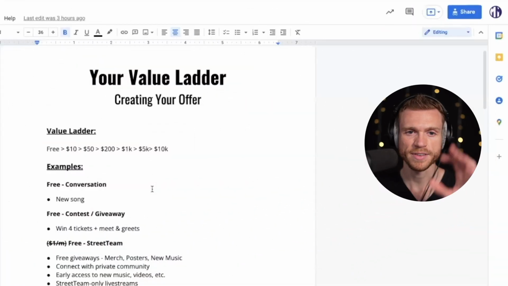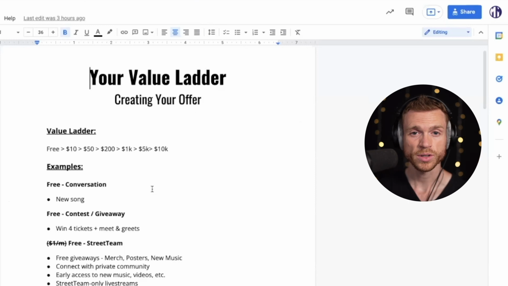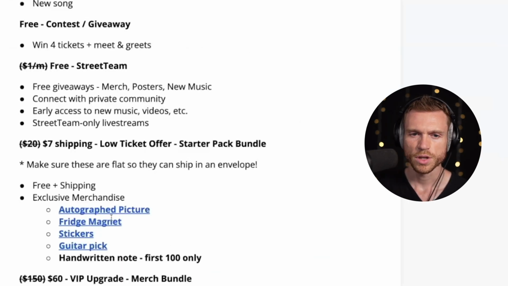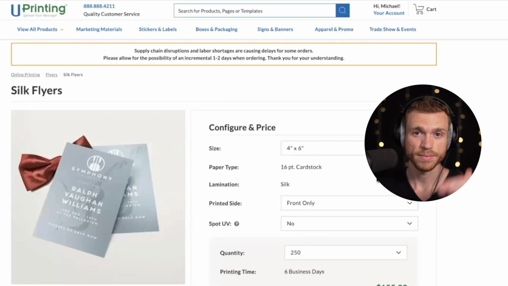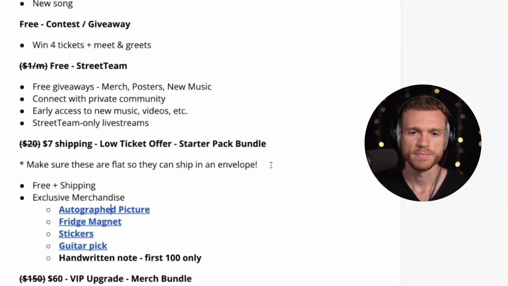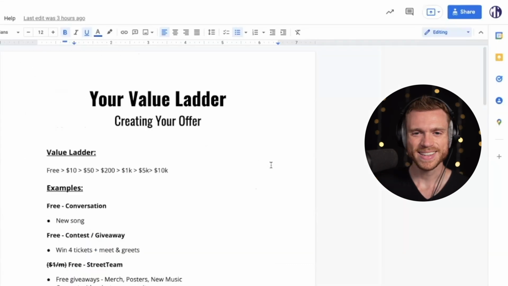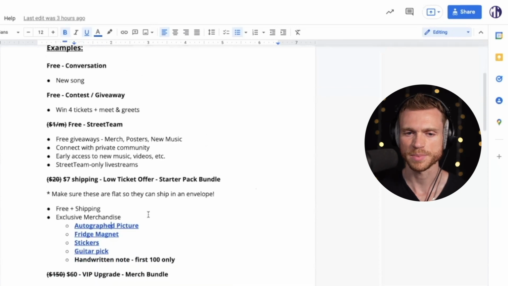One thing I wanted to do as a gift for you is we have a value ladder document that basically has examples specifically of what you can offer at these different price points for your fans. And we actually use this internally to keep track of what are the best vendors that we're using right now to fulfill these orders. So if you come in here, you can actually see directly what are we using right now to create the starter packs. I think hopefully this will just make it as simple and streamlined as possible for you. It's not the sexiest document, but it does the trick, and it basically just shows you up to date where's the best place to find these things.